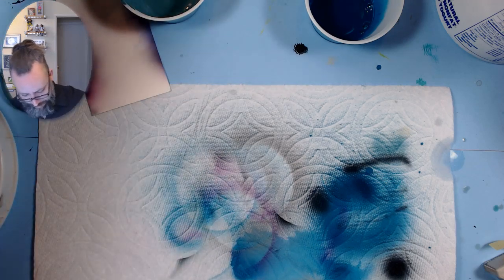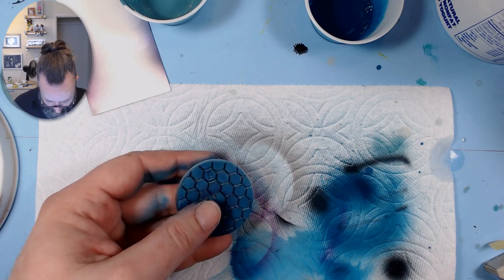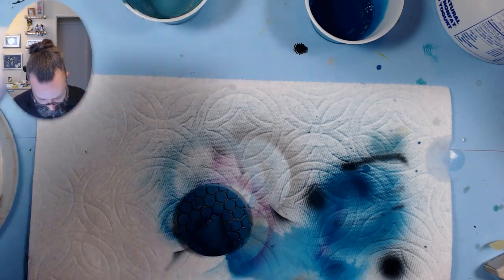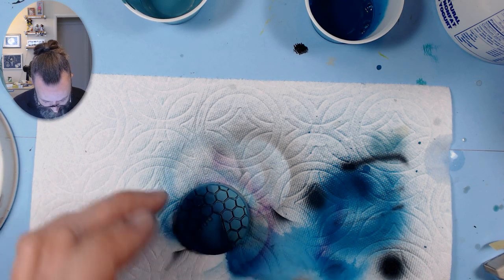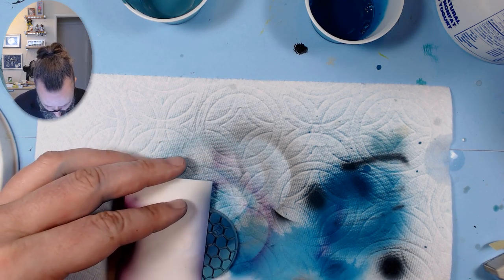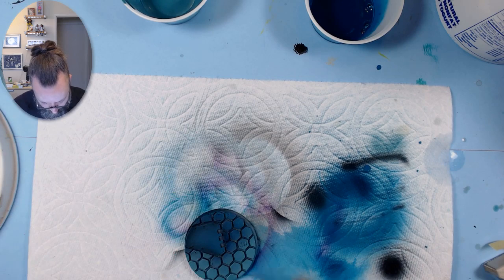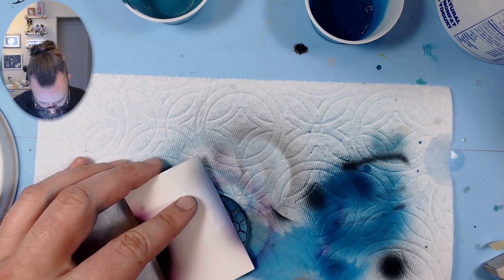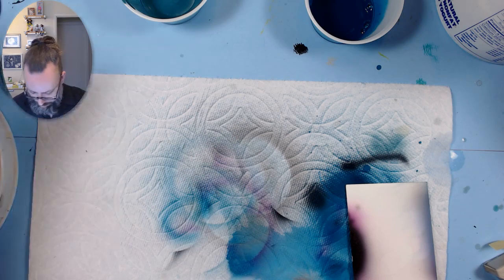There we go. Use a little bit of this on my blues again, because there's not the definition I was really hoping for in here. So I'm going to come back and just hit the tiles. But again, avoiding the area directly next to that panel. There we go. More definition this time. All right. Last but not least, rinse that out.